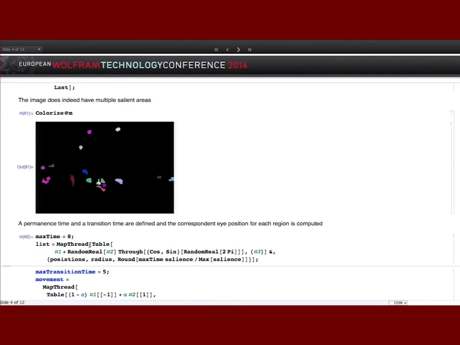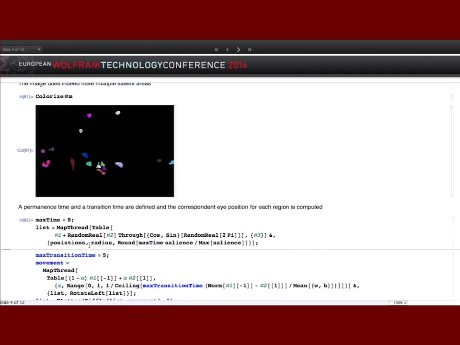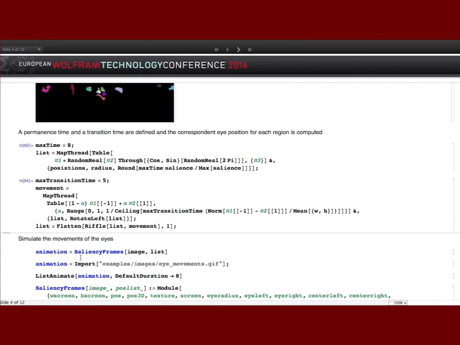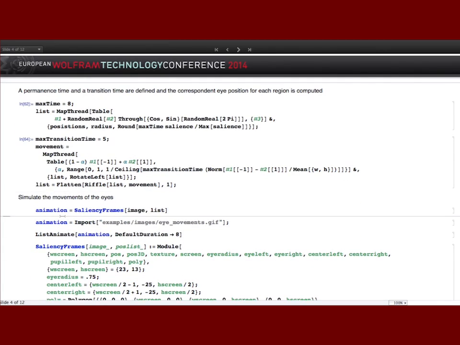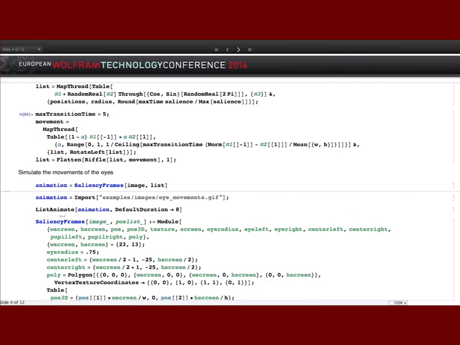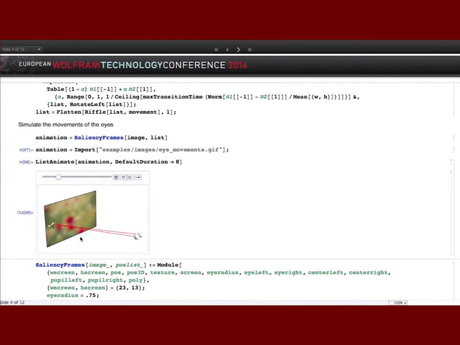I just load this. The code I'm using is in the notebook, but it takes time to generate and rasterize the 3D things. And so I just call back this animations list of GIF, and then you have the gaze that is moving through the salient region, and this would simulate, hopefully, the correct eye movement. Of course, this is really crude, but I didn't want to load too much code in this presentation.